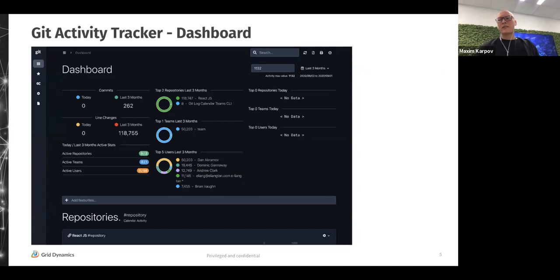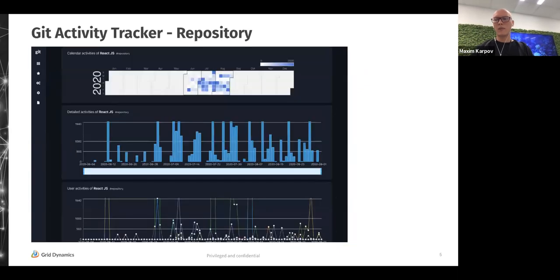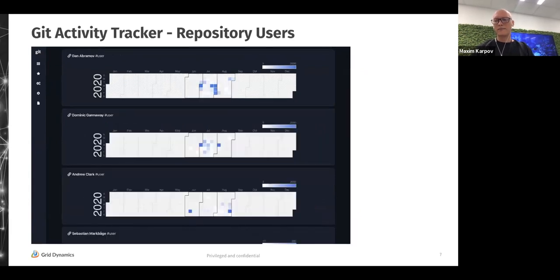The first screenshot represents the dashboard page. There are donut charts and favorites at the bottom. When we open a repository or an entity, we can see different types of charts, such as lines, bars, calendar, dots. It's pretty useful, right? Mainly, the program focuses on calendar charts, and we can check all personal stats that belong to the entities.